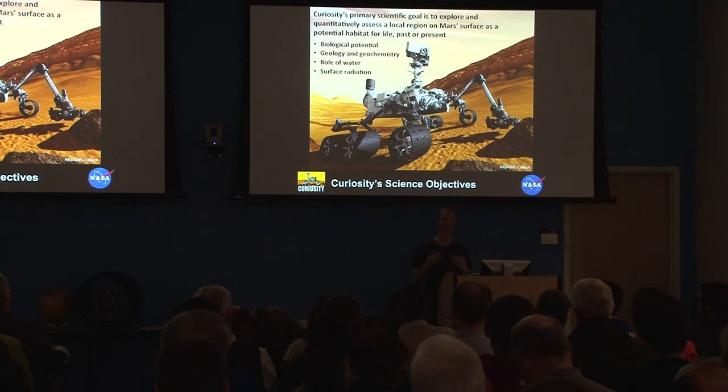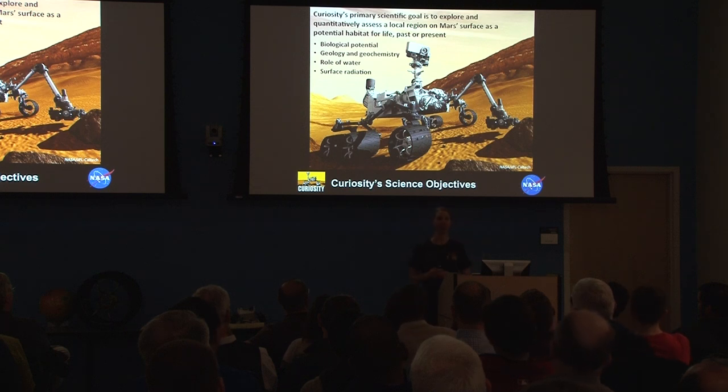We want to understand if we find these habitable environments — places that could maybe support life either sometime in the past or in the present — what's the geology like? We want to know what the rocks are like, what minerals are in the area, what water's role was in this environment. Curiosity is past the 'follow the water' mantra. Curiosity is on 'follow the carbon.' We've proven water is on Mars. Now we're moving on to carbon, looking at isotopes and ratios to better understand the life part.